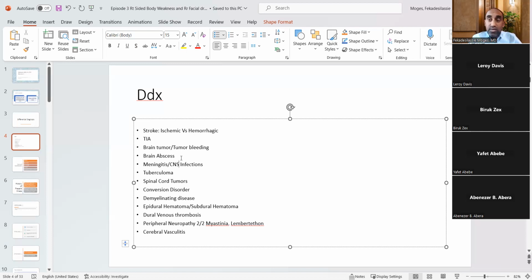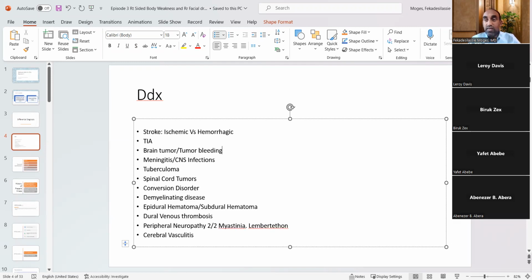No. It is a good differential diagnosis for right-sided body weakness, but the fact that the patient presented suddenly makes brain abscess less likely, because an abscess forms within a couple of weeks, days, even weeks or months. Maybe if it is an acute bacterial infection, it could be in a matter of days. So the presentation wouldn't be a sudden onset. So less likely, I kicked it out.